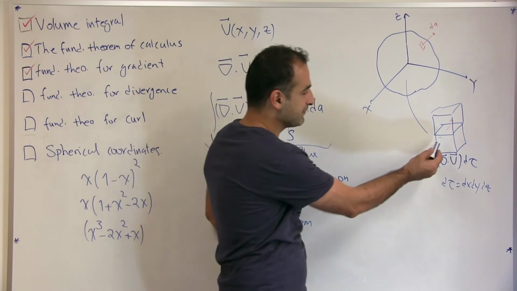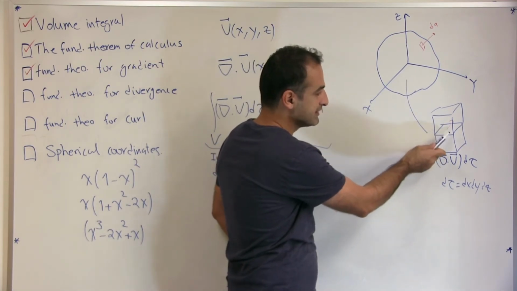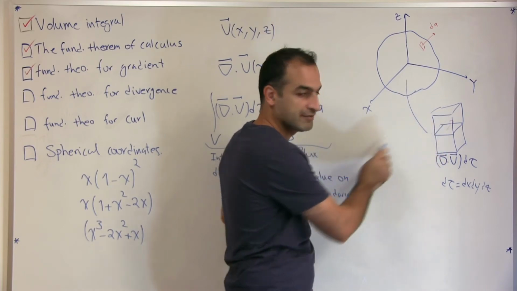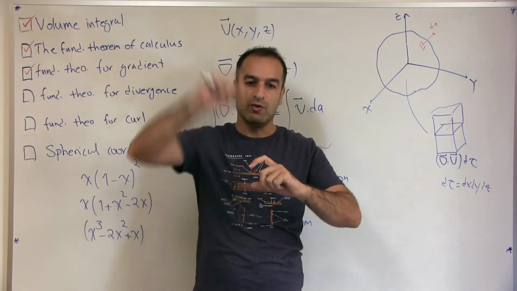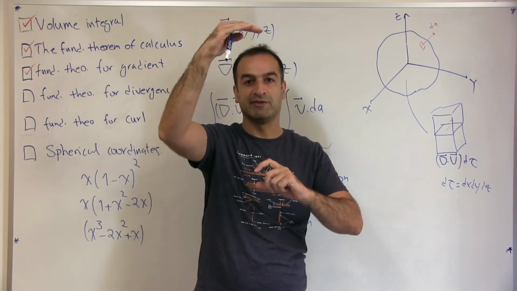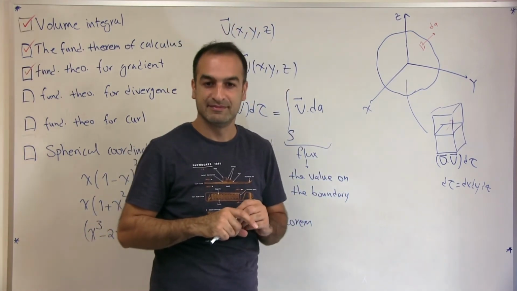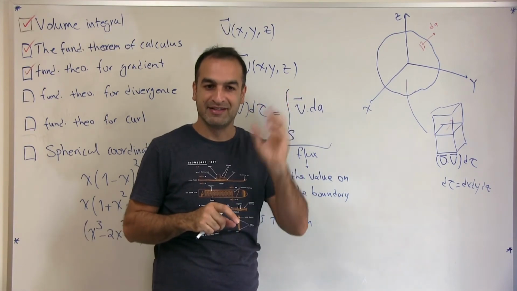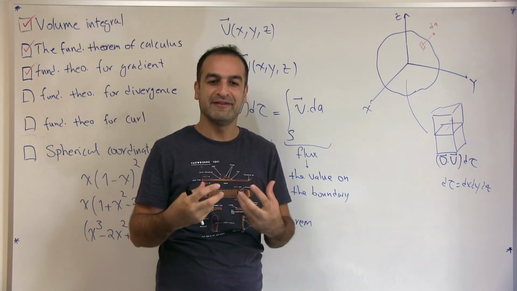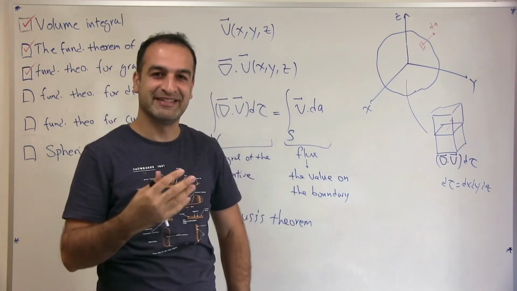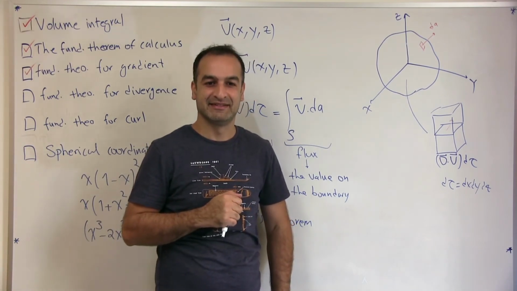Because if it's positive flux, let's say coming out of the first one, the bottom one going to the top, the same flux, if it's positive from here for this one, becomes negative. So if you add them up, they just cancel out each other, okay? All the way until they reach a boundary, okay? Then at that point, they are not canceling out each other anymore. Does it make sense, like the geometrical intuition? I really want to have intuition about these things. Yeah, then you really feel it by your heart. I just see the beauty of it. Yeah, I wanted to make sure that visually I understood what was going on.